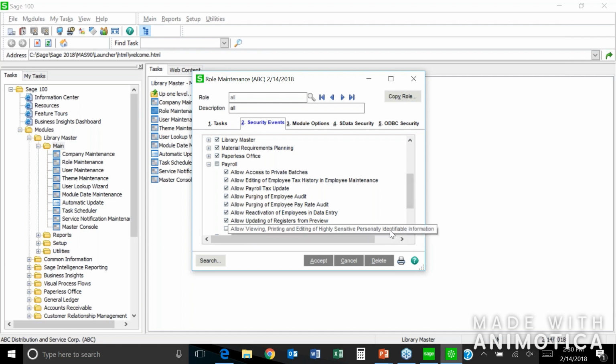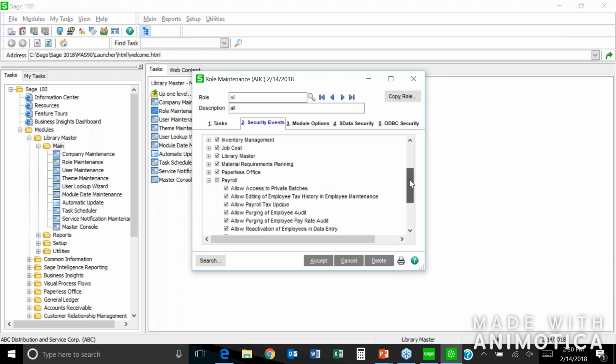That's a mouthful. But what happens, and we'll see this when we go into employee maintenance, is that it's going to mask all but the last 4 digits of that employee's social. So if this is checked, you're going to be able to see the full social. If it's not checked, then you are not able to see that.